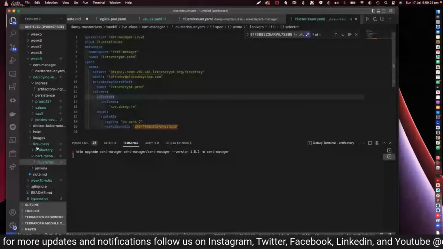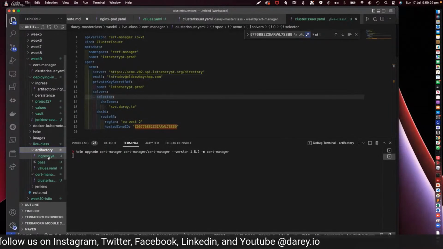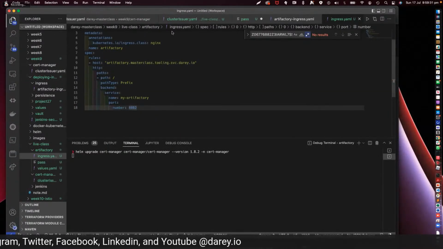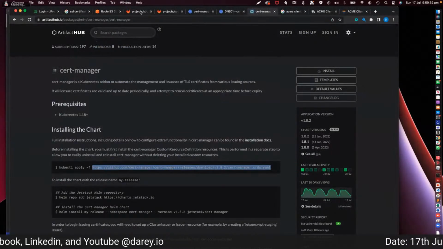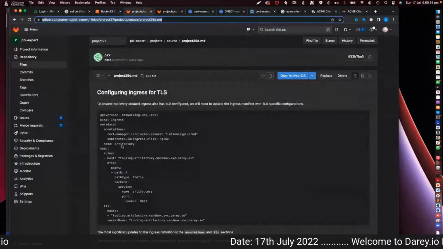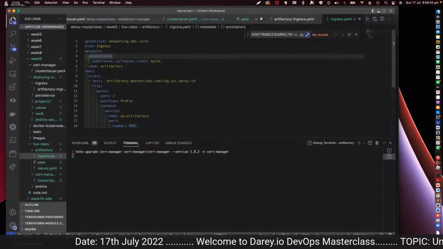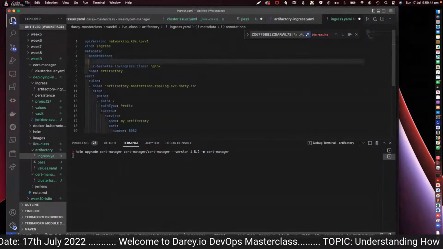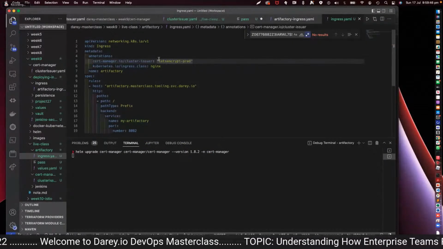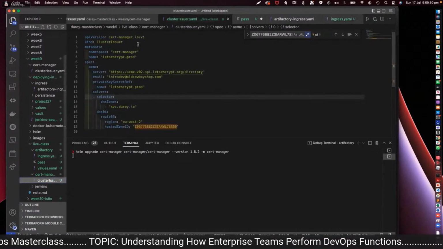Once this is installed, the next thing we're going to do is to go into our Artifactory Ingress. And that will then mean to update this here. So the Ingress will have this annotation. And this has to match the name of the issuer.